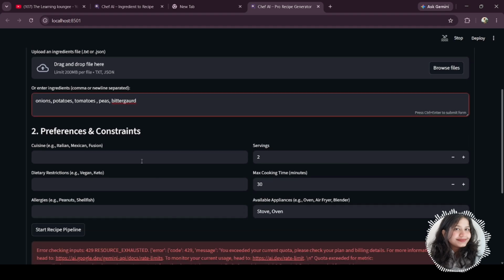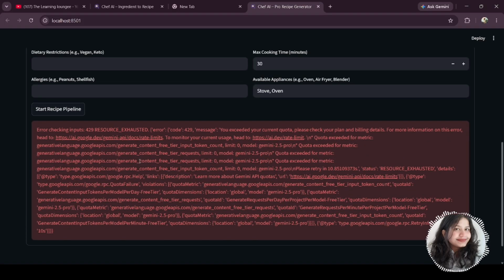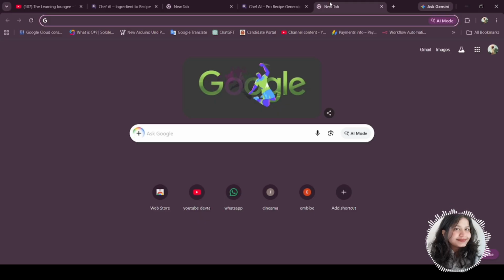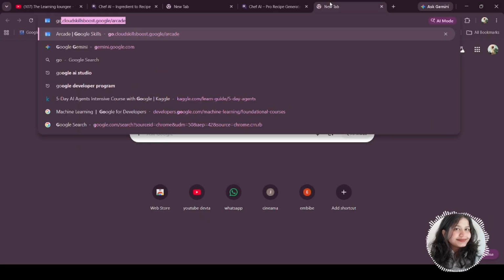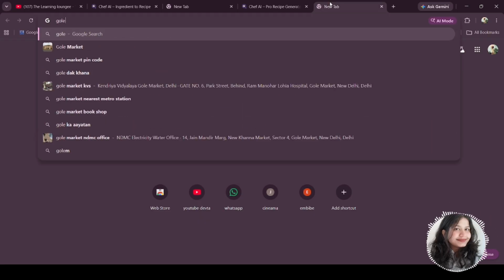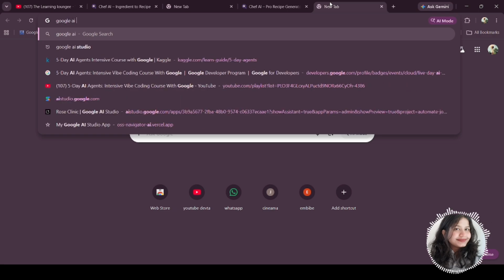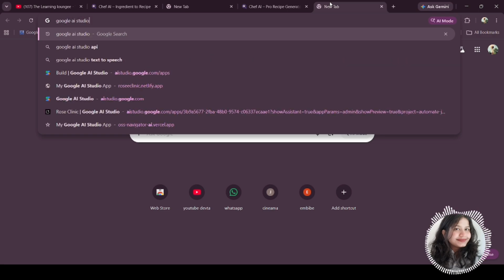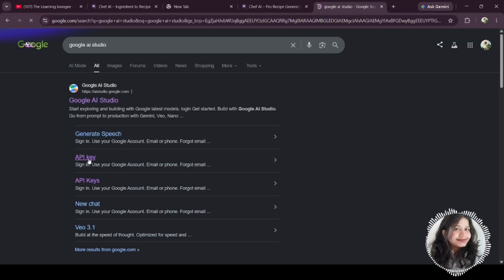Okay, we have an error here. It says our current quota, please check your plan and billing details. Let's replace the API key. Let's take a different API key from a different account, from Google AI Studio.